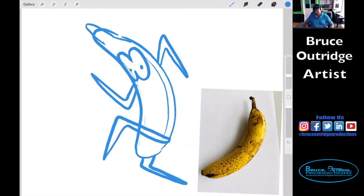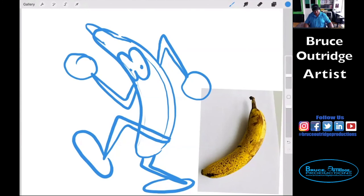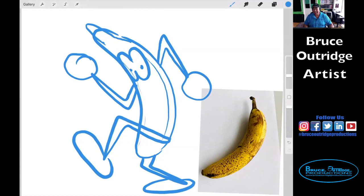Okay, so now we're going to draw one foot like this. So we're going to draw an oval here, and an oval here, for the feet. And then we can just draw a circle for the hands right now. And I think we should draw a couple music notes so people know that he's dancing or she's dancing.